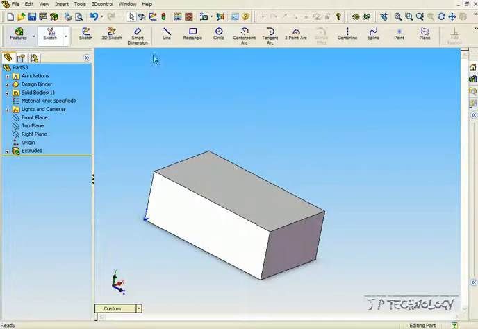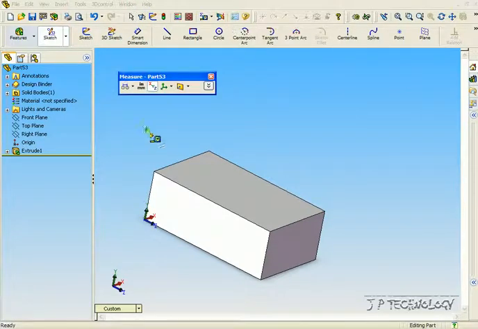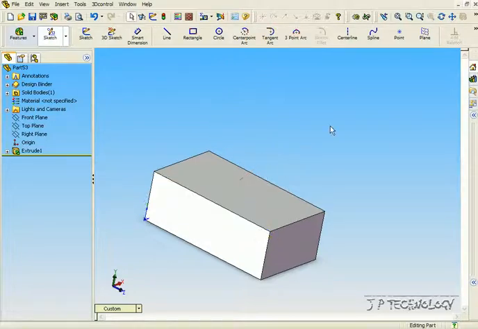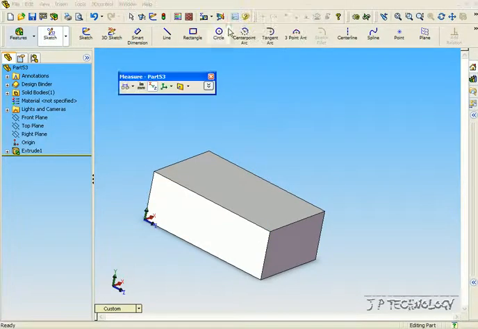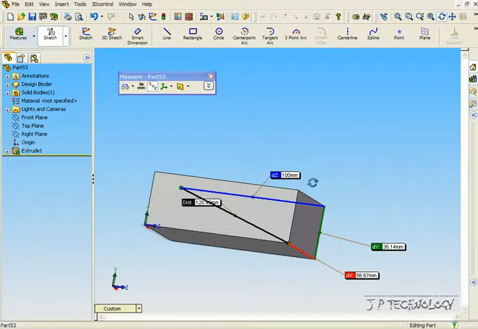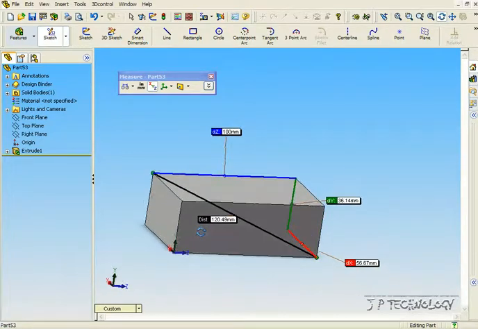So to start off, let's click the measure tool and let's measure just this line here. So you'd click this point here and this point here, and you can see that it's a distance of 100 millimeters. Now let's get out of it and we'll do another one. So let's do from this point here to this point here, and you can see that it gives you much more information than just a normal smart dimension or something else would do.